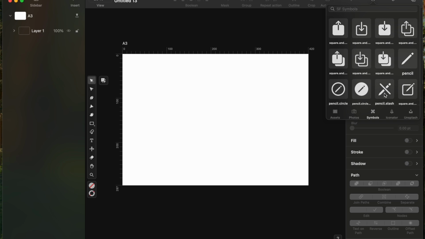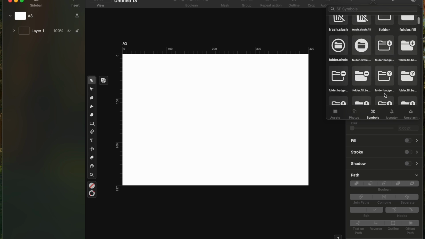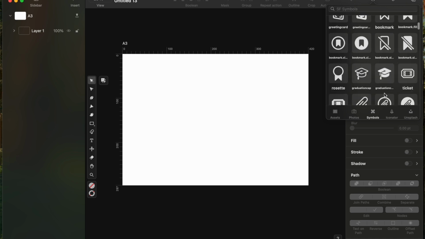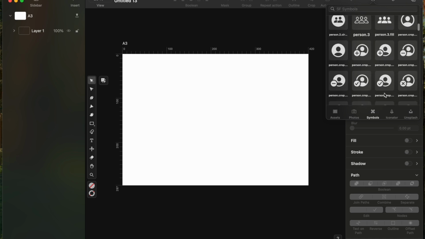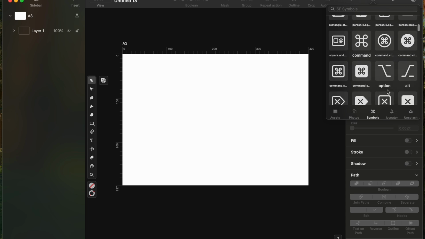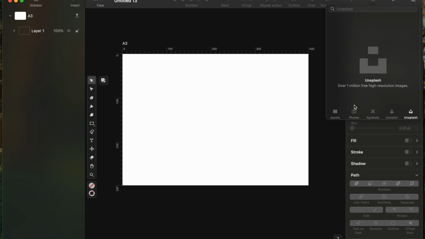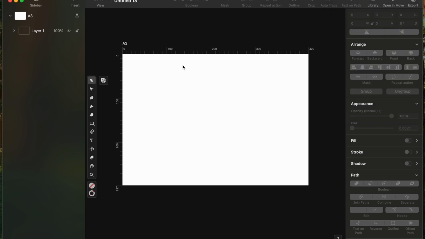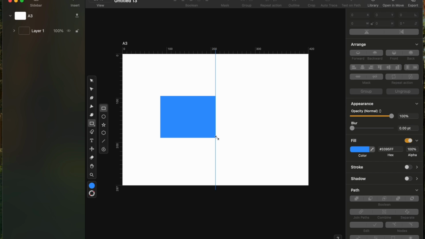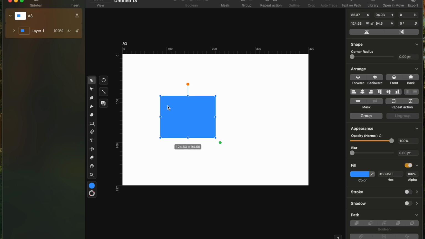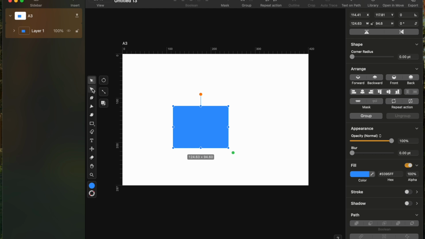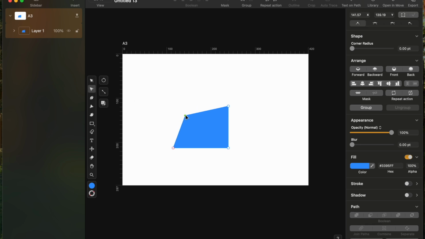You have the vector tools, which you can use to turn a graphic into an illustration vector, or you can do a photo vector and whatnot. But I've started by going to the assets panel, photos, where you can import your own photos, your own files to work from, and so on and so forth. You can upload graphics from Unsplash, which is a website that allows you to pick free public domain license images to create. So you press M on the keyboard to bring up the rectangle tool.